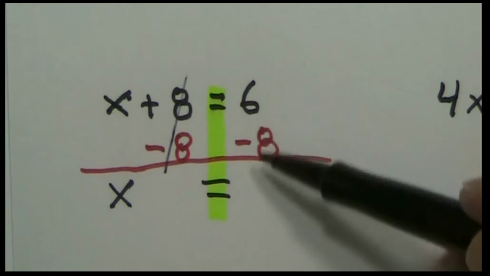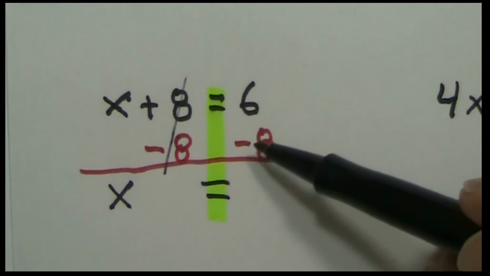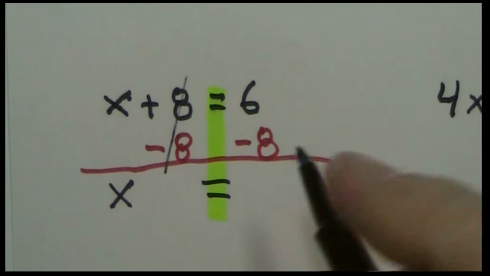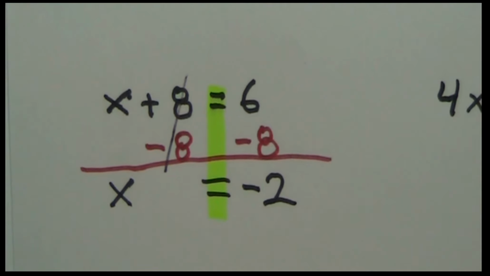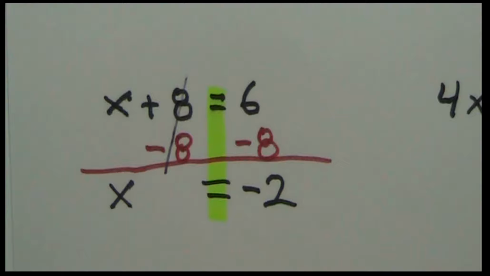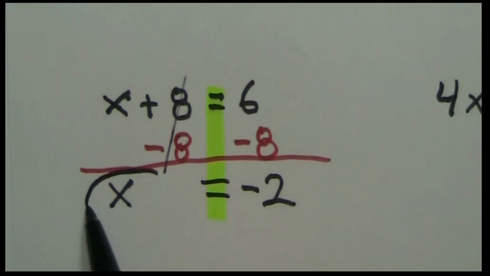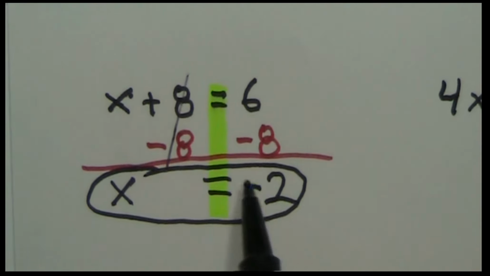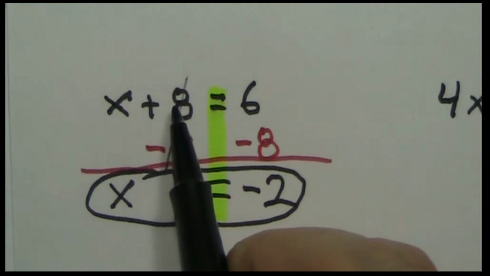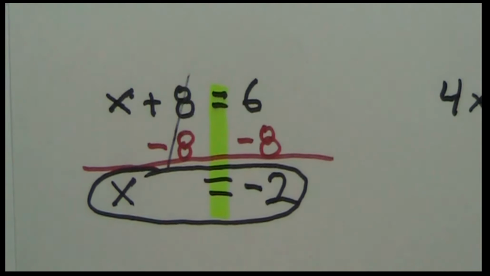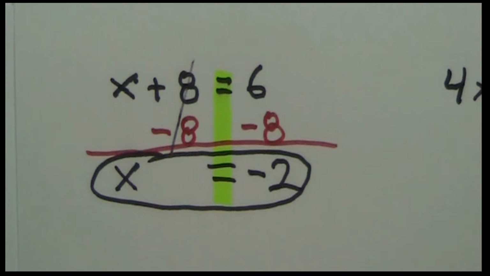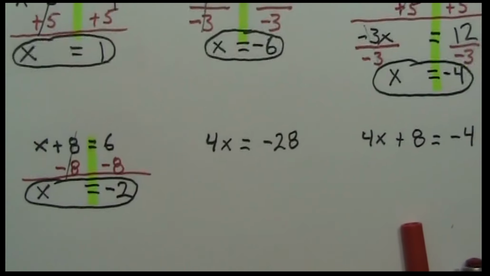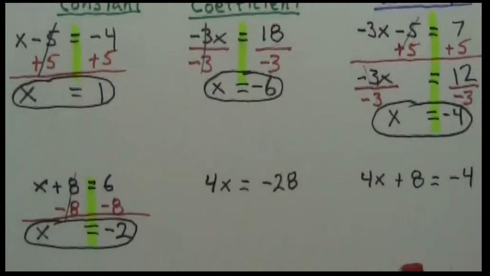And now we have 6 minus 8. Well, there's more negative, right? So there's more negative. Matter of fact, there's 2 more negative than there are positives. So it's -2. And if you put -2 in there, -2 plus 8 is 6. It's just 8 minus 2. So it works. Okay, that's for the constant. Now let's slide over and let's do the coefficient one.